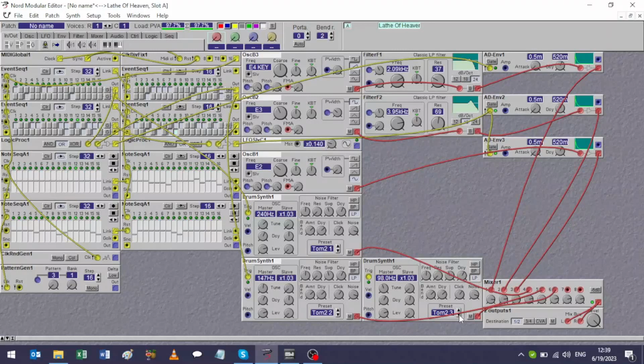This is the old like 80s style tom. I don't think that's it either. Let's dive into the world of percussion and see what we get. Kind of liking that.